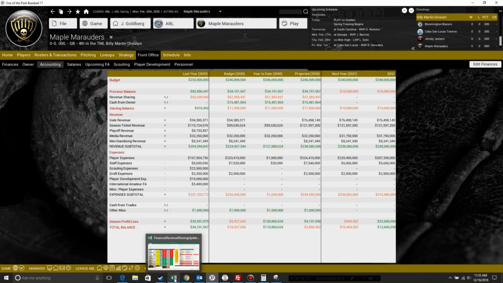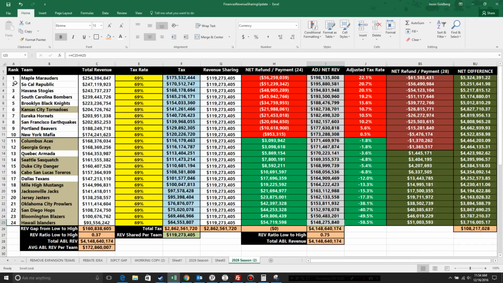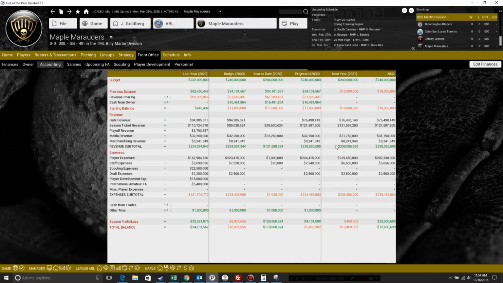I showed in yesterday's video that based on a 24-team league, there was a benefit, if everything stayed status quo from last year, of somewhere between 3.7 million and 5.3 million for each team. So everything being even and everything stays the same, this number for me would drop to about 56 million. And that would also give me some improvement in this area on top of the numbers that I've already showed. So a lot of things are happening dynamically.